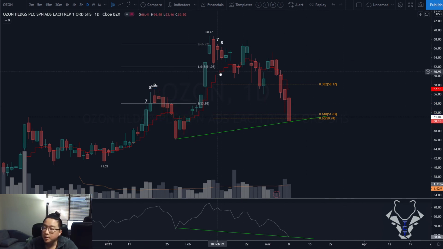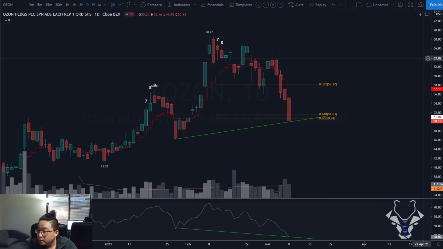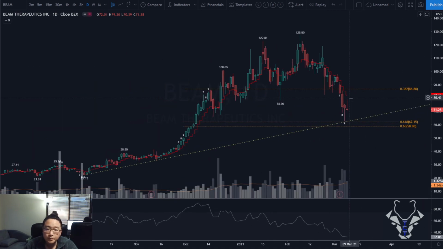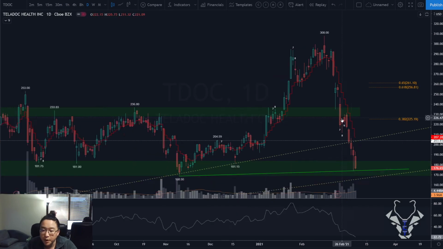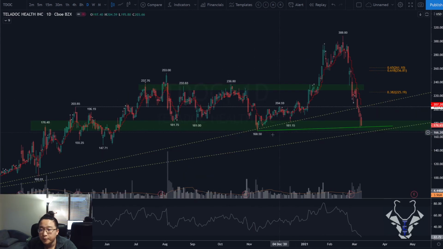All right, next, let's delete this. Next few, we're going to take a quick look. Nothing notable. Bounce, rejection on beam. No notable volume. Going to need to find the bottom and the reversal before playing this ticker. Similar with TDOC, being patient on this one. This one should pay really well once it does want to pay, but we're just about to negate this bull divergence that we have right now.